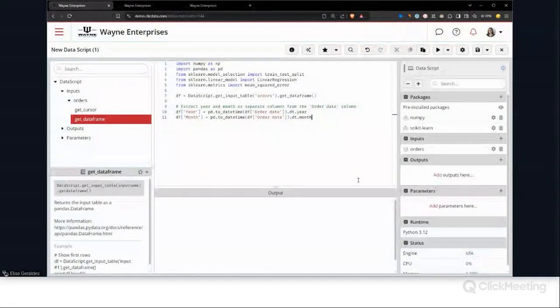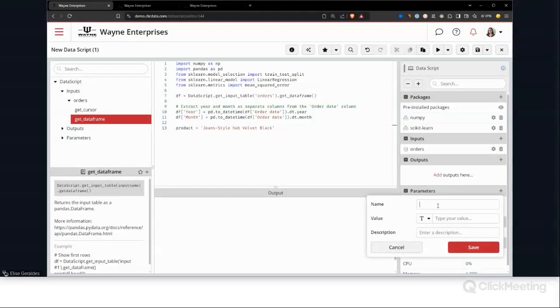Another feature we propose is the parameter. The parameter is the ability to quickly change the value of a variable, for instance. In this case, let's say I want to run this script for a specific project. The first option would be to just add the variable and hard-code the project name. But we can use the parameter too. So I will call it the same.